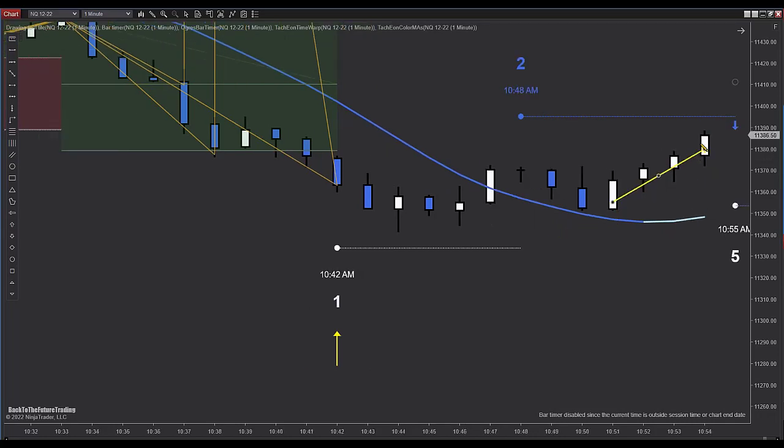Wait a minute. Oh, the price is moving up. The price is moving up into a white dot. You mean we're about to head to a buy time? That's weird. Oh, that must mean a pattern 5. That doesn't must mean it. It could mean that a pattern 5 is on the way.